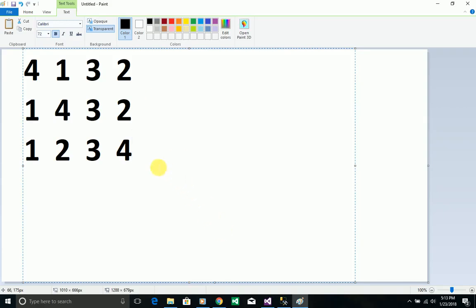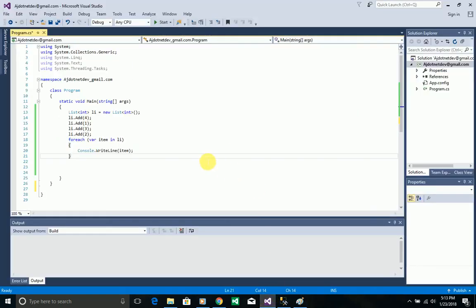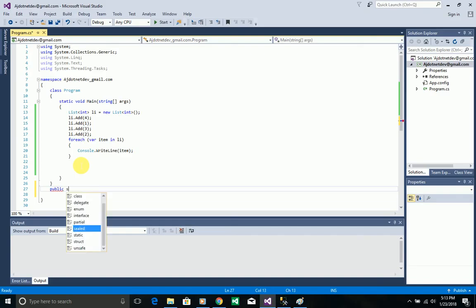This may be a little confusing here. Don't worry guys, if I go through the code, then you can definitely understand it very easily. So let me start the code. I'll write a sort function. I will write an extension method for the list, so that way it will be very easy. Static, my list functions.